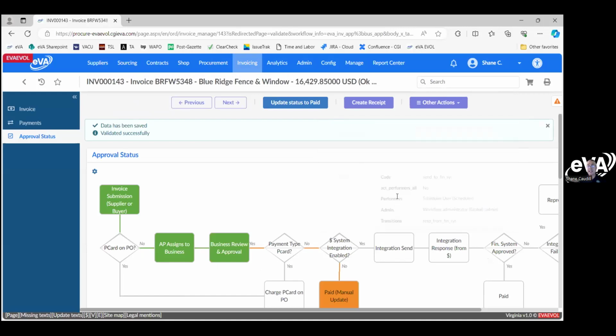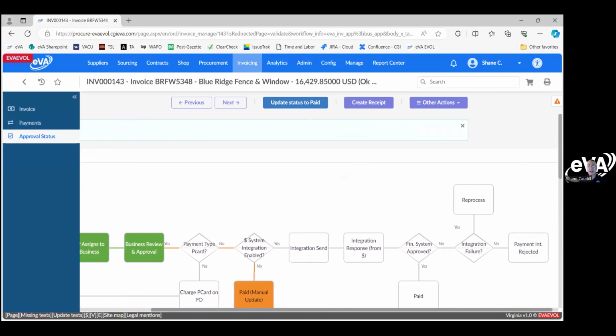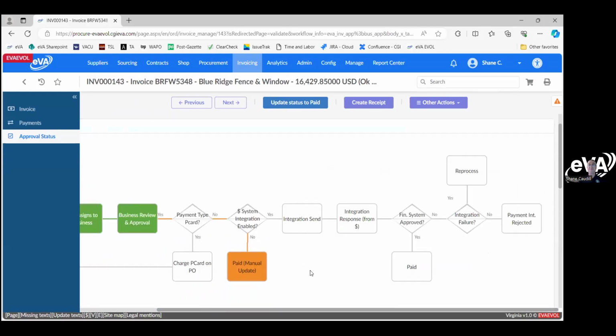Now, for this particular invoice, and this is what I wanted to talk about, especially when you start talking about allocations, not everyone has a finance system that we're connected to, but for those of you that do, we can send, or will send, or have the ability to send an okay to pay transaction, and we could integrate that into your finance system. So again, the back end of this approval flow is an integration connection where we're sending data up to your financial system for this particular invoice that has some key fields on it.